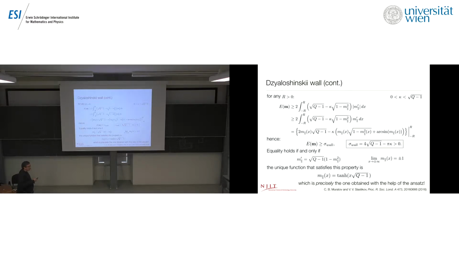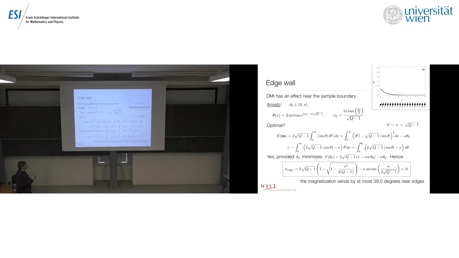And therefore, since that was a candidate for a test function, there are, in fact, equalities everywhere above. And in particular, this square expression has to be 0, which means that m has to satisfy this expression, and it cannot have a component that is deviating from the plane of rotation of the Néel wall. Okay, and so this shows that the unique up to translation one-dimensional minimizer is given by this formula. And this is precisely the physicist's ansatz for the Néel wall.